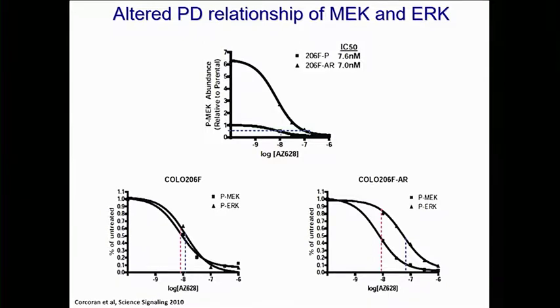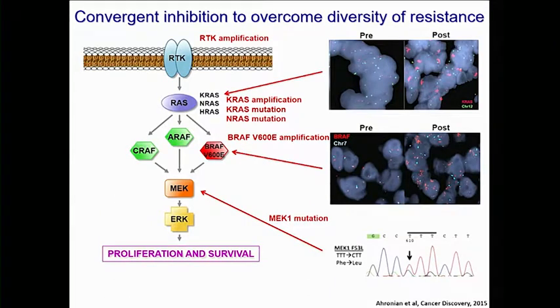And what happens now is you get this shift in the relationship where you have to inhibit MEK considerably more, to about 90%, to get a 50% reduction in ERK. So this suggests that these resistance mutations are essentially increasing the signaling flux through MEK, hyperactivating it to the point where the MEK inhibitor can no longer keep the pathway blocked. And I think this is really unusual because when we think about drugs, if they have a name like a MEK inhibitor, we think it's a solid block at that level.